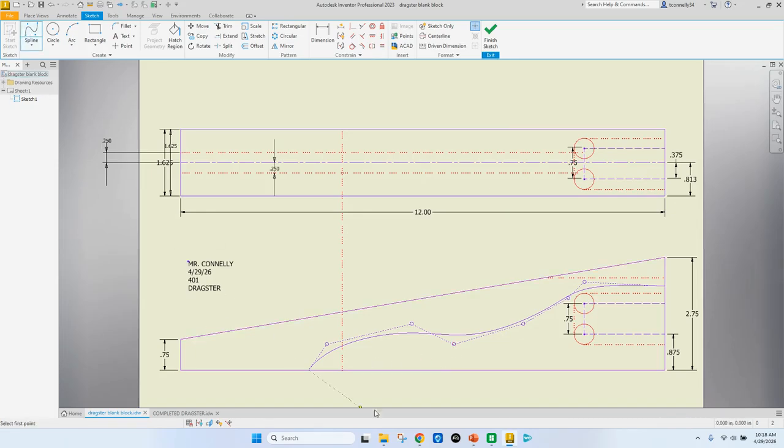I do want to cut out a little bit out of the bottom here as well. So I'm going to go back to my spline. I'm going to click these points. And let's end it there. I want to make sure that I have at least a 1/2 inch here, so we can kind of get an idea of how big a 1/2 inch is. So that should be good.